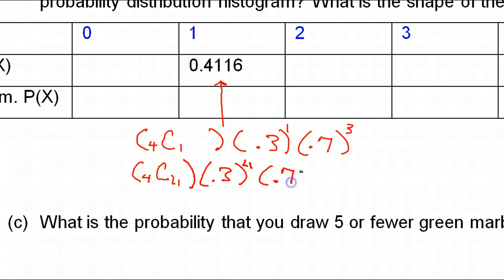This next probability will always be 0.7, no matter which x value we're doing. But, and here's the tricky part to remember, the power is always going to be the total minus whatever you did on the first parentheses. So it'll be 4 minus list 1. And because it is a difference, 4 minus list 1, it must be put in parentheses. So this is the calculator version for the list formula.